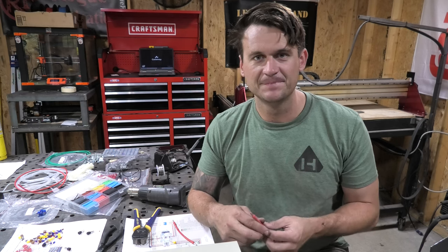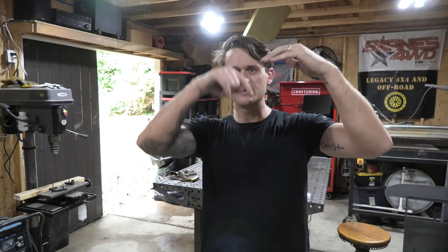All right, so next up, I'm waiting on the wire for something to come in right now. So we're gonna build the ducting for the blower to route the air back down into the bottom of the oven. So the idea of this is basically to pull the hot air, because hot air rises, pull the hot air out of the top of the oven and then route it all the way back down to the bottom of the oven to make it kind of a circular effect within the oven, kind of similar to the way a convection oven works.